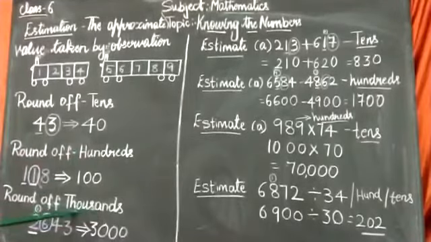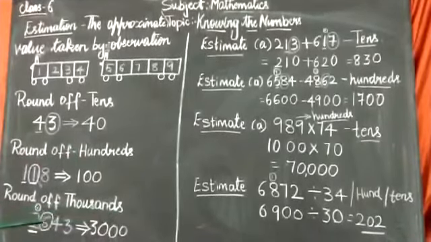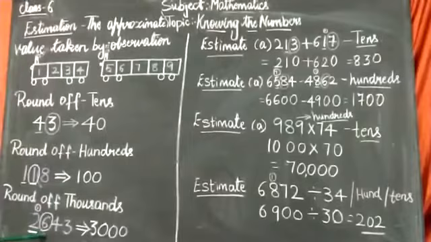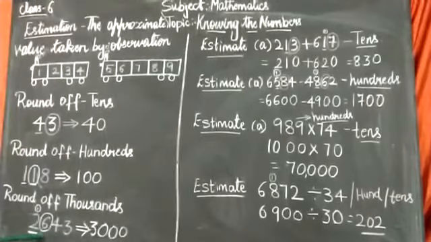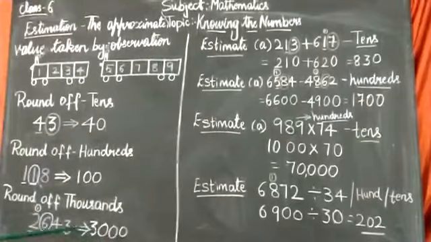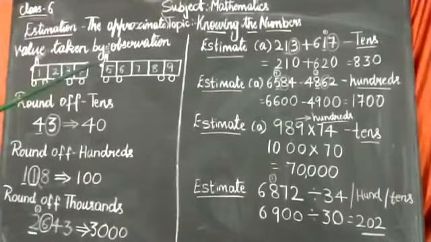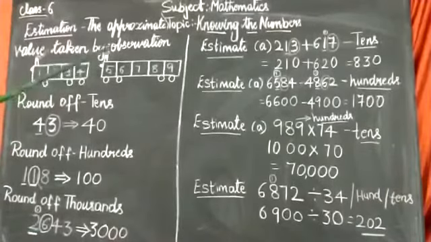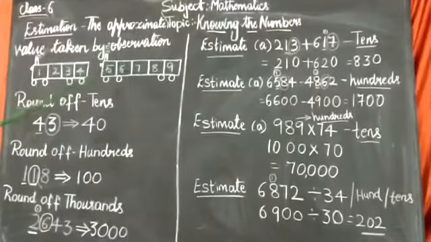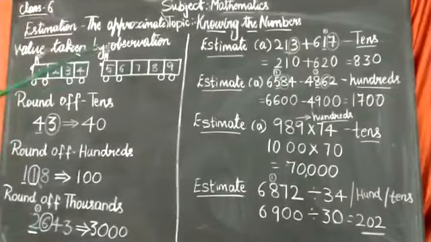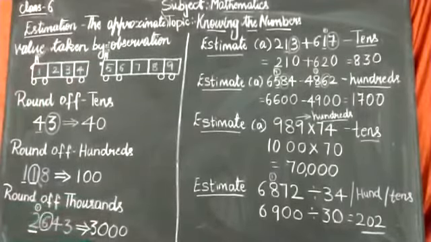We should round off to the thousands place. Which place do we take into consideration? One place before, then 1000. That is, we are taking the hundreds place into consideration. So 3 we will write the same thing, 0, 4, 0. This 6 lies in which place here? Lesser than 5 or greater than 5? It is greater than 5. So we will add 1 extra because it is greater than 5. 6 becomes 0 here and 2 becomes 3. We have rounded off the 1000 place to 3000.